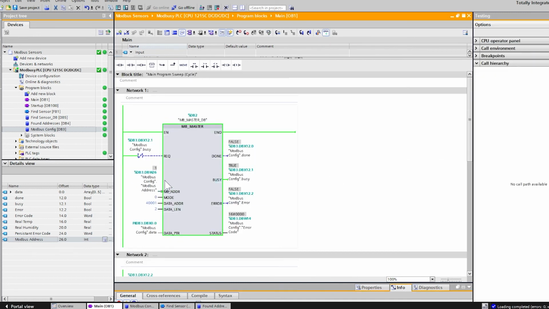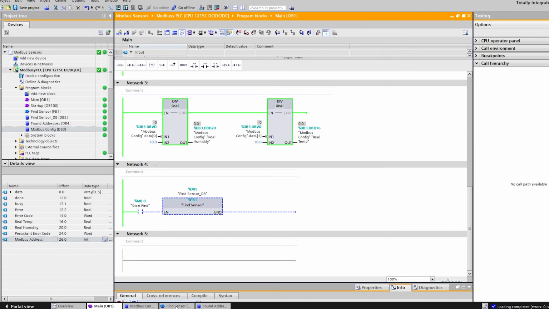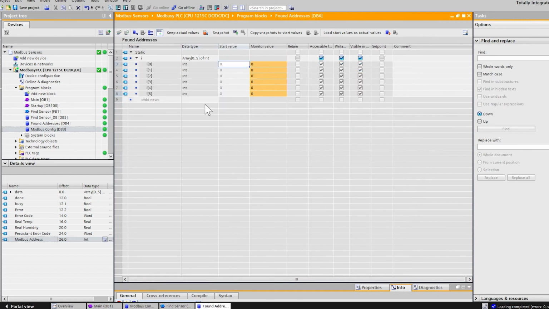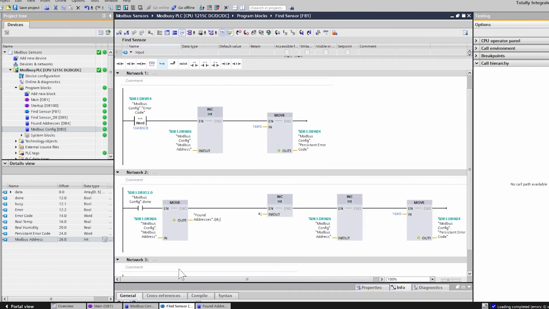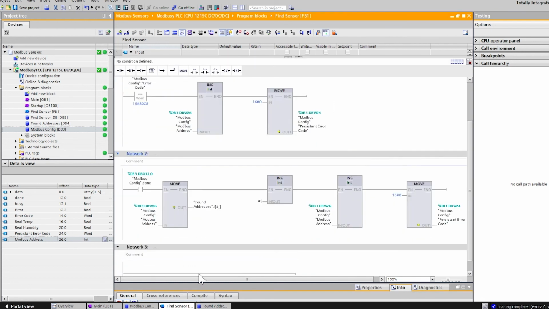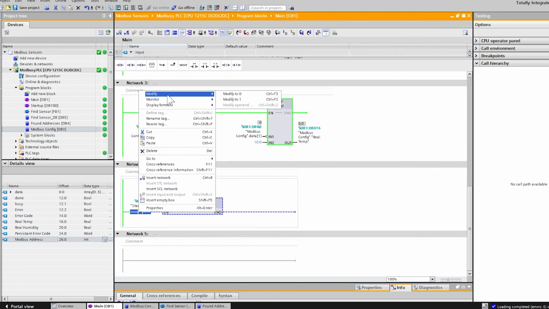All right, so we are running, and now we're actually looking at the first address, Modbus address 1, sorry. None of this is running. This is all live, so we can see what's going on. So you can see our Modbus address is 1. We haven't found any sensors, and this is all not active yet. Good. Right, let's run it and see if it works.